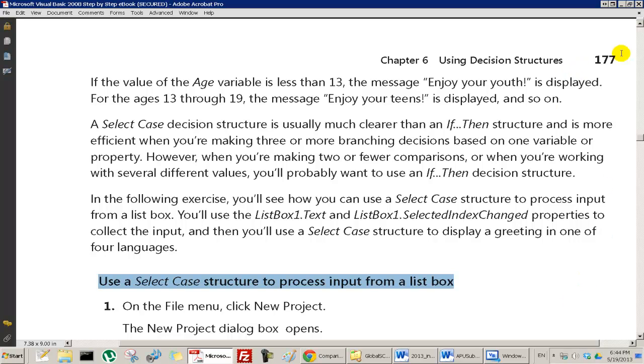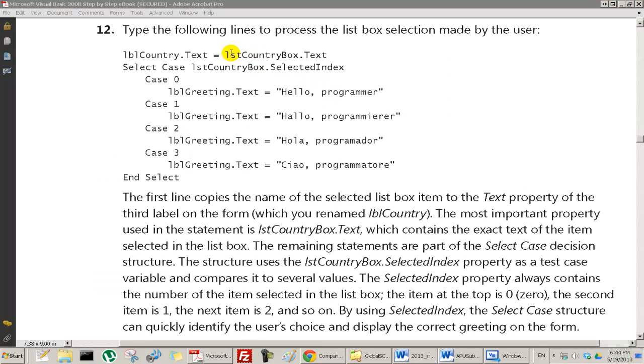Remember, we need a single property or a single variable that we're checking for different values. So what is that single property going to be in this case? We're going to have a list box called list country box because it's going to have a bunch of different countries in it. But it's basically a list box, and we're going to be checking the list box text property.